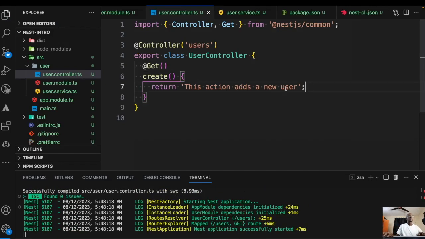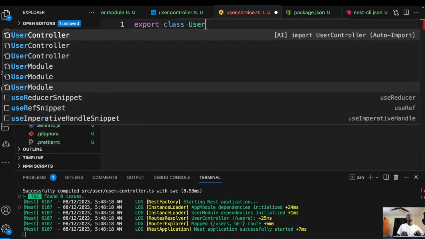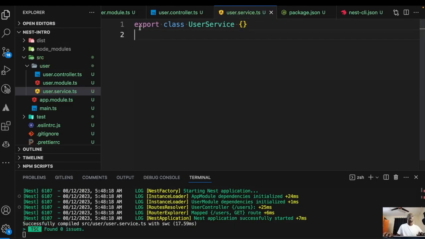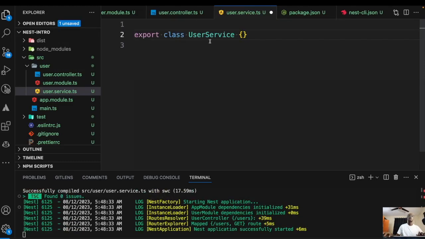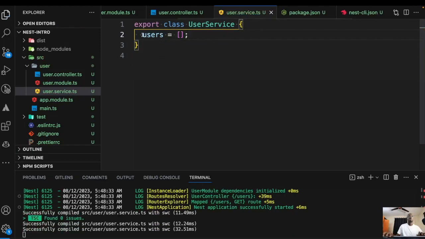So this is going to help us create a new user. What I'm going to do now is create a new service, the user service, right? And like I said, gotcha, this is not going to work so well until you add Injectable. Okay, so let's just have an array. It is an in-memory array, just going to have a list of users.